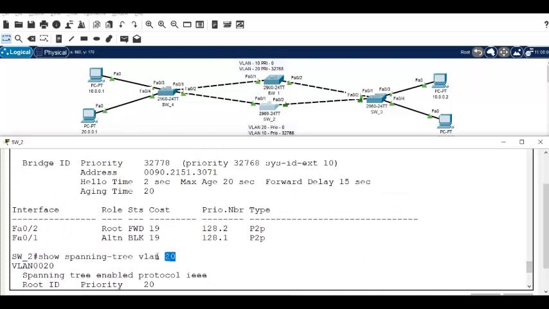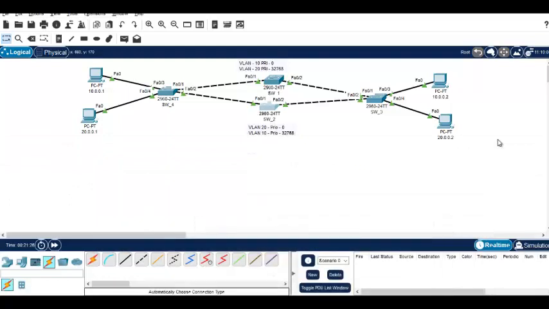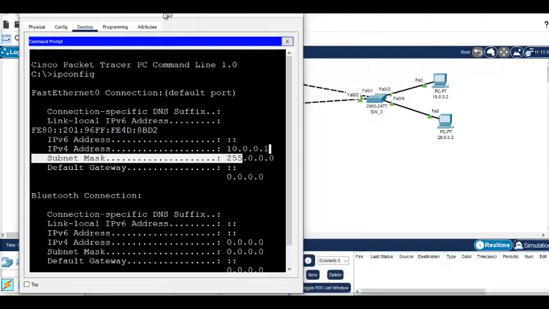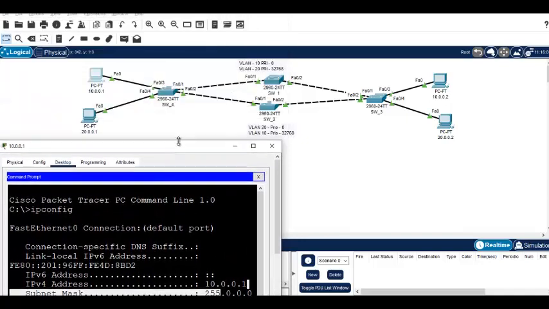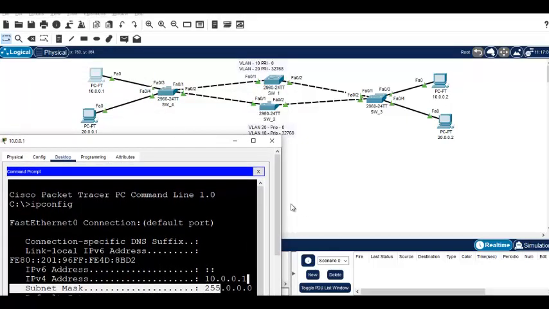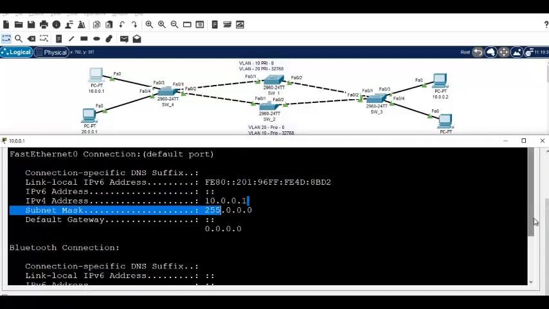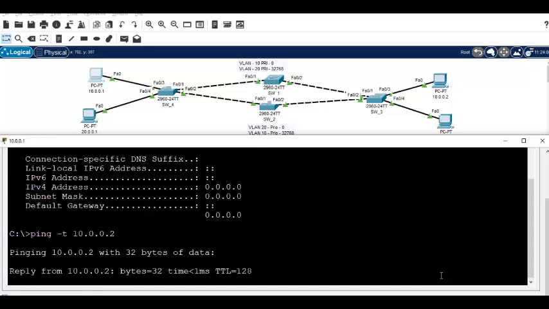You see, I'm going to ping from here. Ping -t 10.0.0.2. See, it's going to keep on pinging. Actually, it's going via the upper path. And I'll go to another computer here, the second computer.